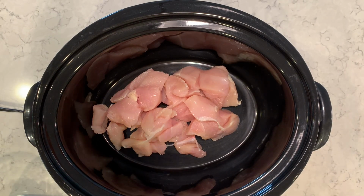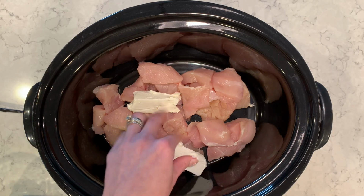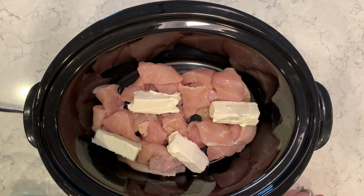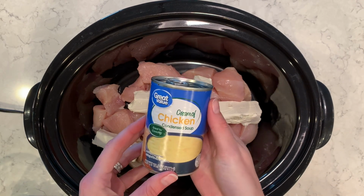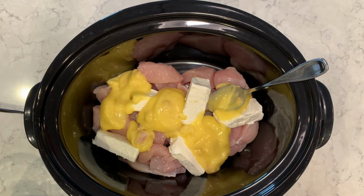I'm going to add in my block of cream cheese. Just love cream cheese in the crock pot. Makes these sauces so rich and creamy. So good. And so I'm just adding it in kind of different small pieces so that it melts really easily. I'm going to add in my cream of chicken soup, which is really great in crock pot recipes. It's another thing that makes these sauces so good.